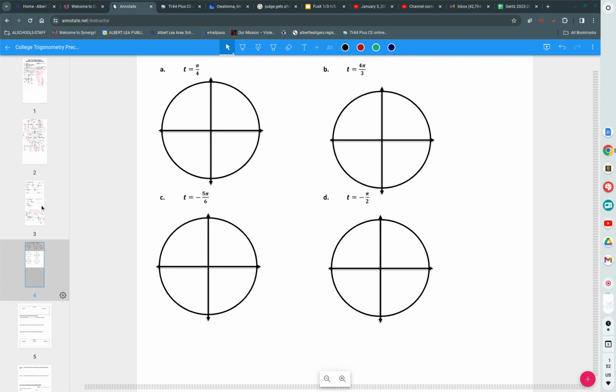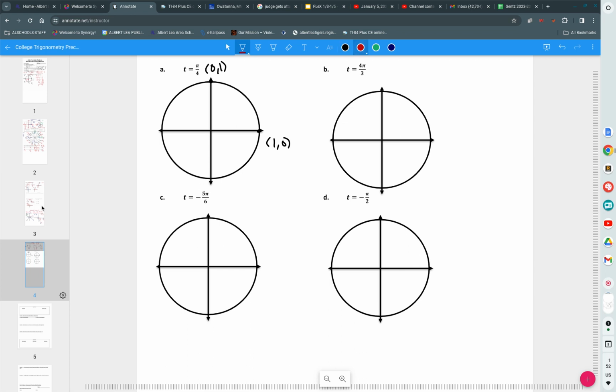So these are the 4 examples we'll do. We're going to use the knowledge that we have about our special right triangles to be able to find the terminal points. So we want to find the terminal point for pi over 4. And what that means is if we have an angle that measures pi over 4, at what point does it cross on the coordinate plane? So this spot right here, we already said was 1, 0. And this spot was, in fact, 0, 1. How many degrees is pi over 4? 45. It is 45 degrees.